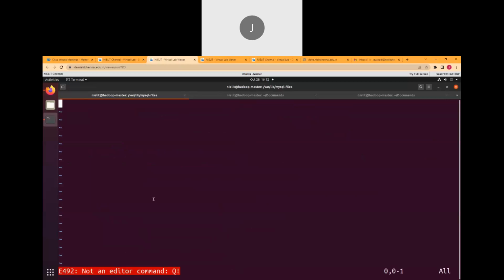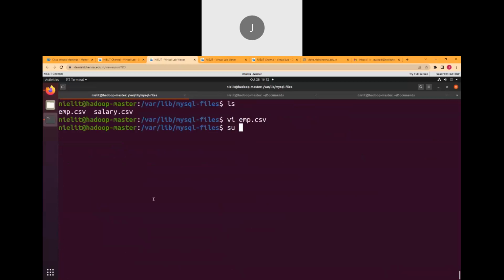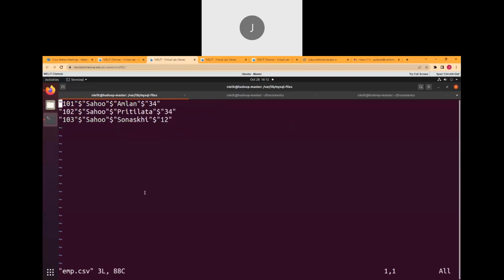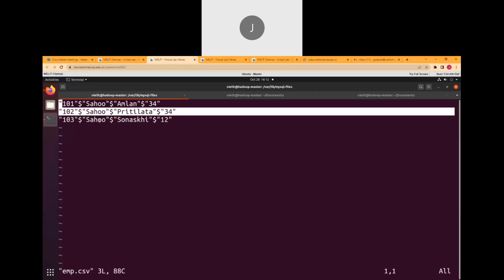It is saying permission denied. I have to open it as sudo, I think. Sudo vi. Yes, see, it is taken. I told it fields should be enclosed by open quotes and escaped by closed double quotes. Here in the terminal you cannot see the difference, but double quotes are there, and every field is terminated by a delimiter. Here I'm using the delimiter dollar. Every field is terminated by the dollar delimiter, and every record comes on the next line.